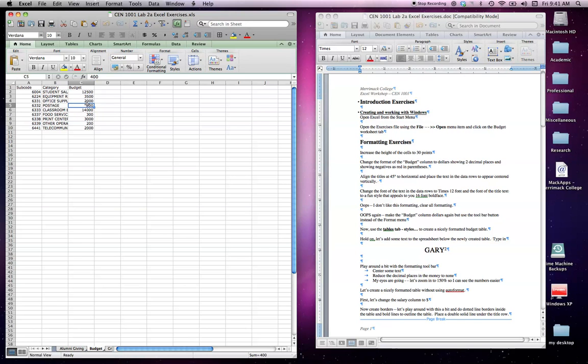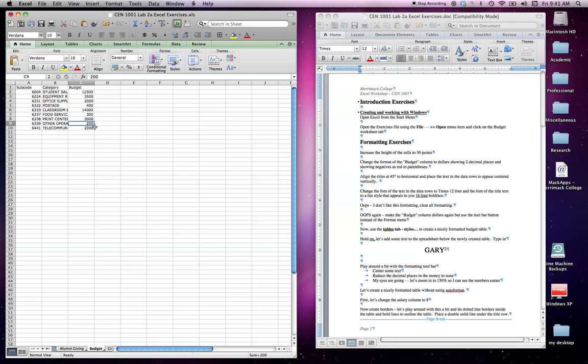So when I'm in this cell, let's say C5, the formula bar here is the place where I can edit the contents. So if I backspace, make that a 40 instead of 400, see what happens. But now I can come back here and change that back again. Okay? So that's the formula bar, and I can edit the contents in there.